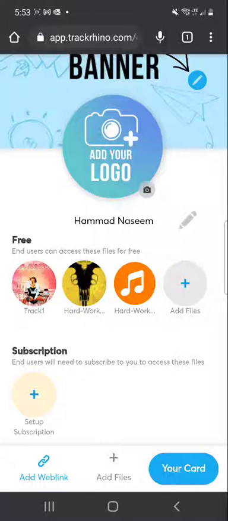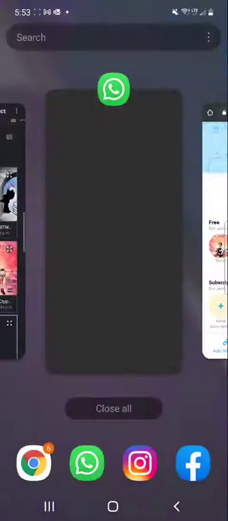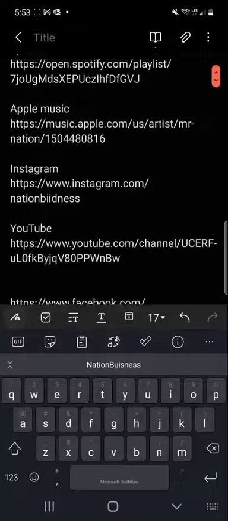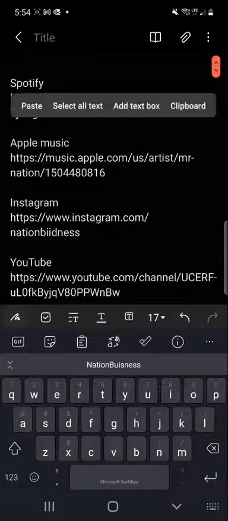So far I've added just music files I have on my phone, but I'm sure you've got your music on Spotify or Apple Music or some streaming sites as well, and we highly recommend that you add those on here as well. So I'll show you how that's done. I've got my streaming links just in a note here.